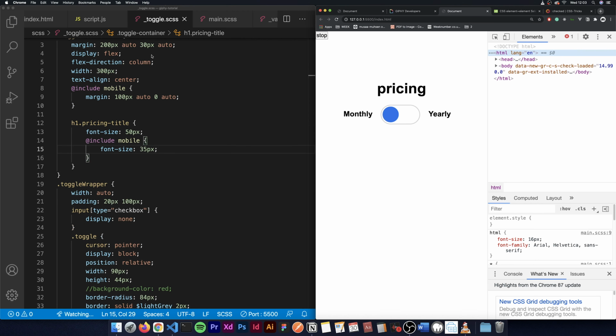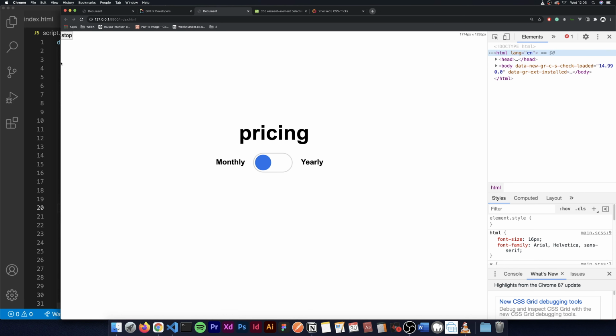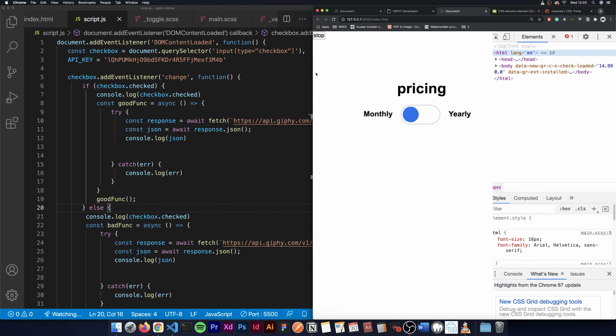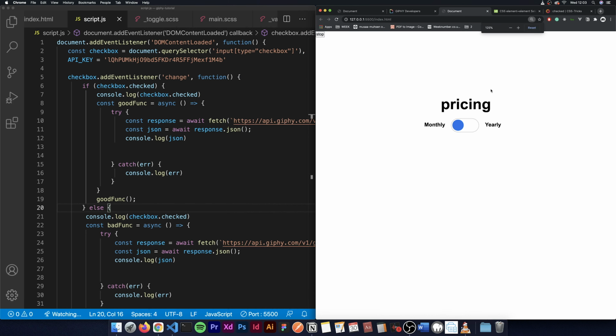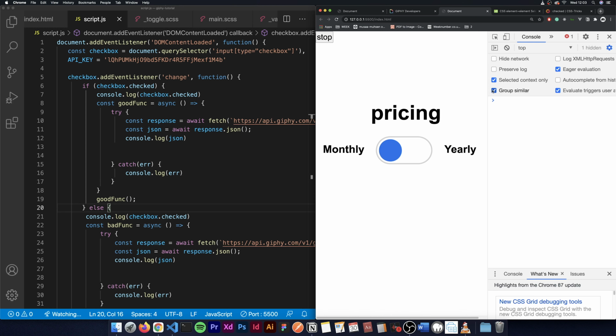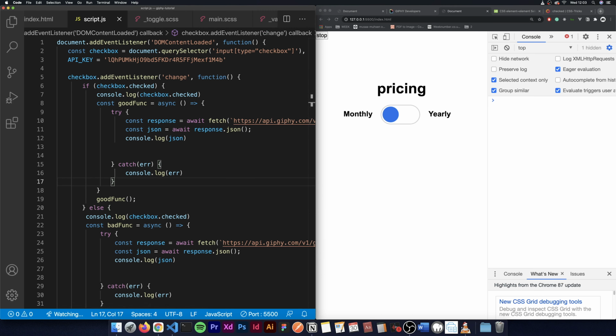Okay, now onto the JavaScript. We zoomed in as well, so that's why it looks a bit different. Now onto the JavaScript.